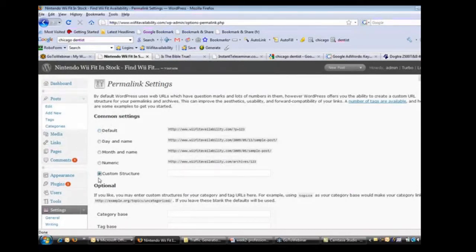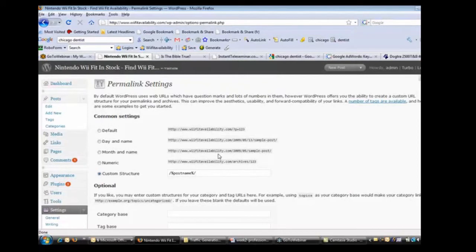You want to select Custom Structure. And inside Custom Structure, you want to type in a slash and then the percent sign, which you get by hitting Shift and the number 5 key, and then type in the word postname, then a percent sign, and then a slash. What that will do is create search engine friendly links for your WordPress.